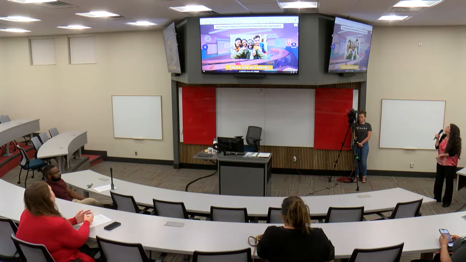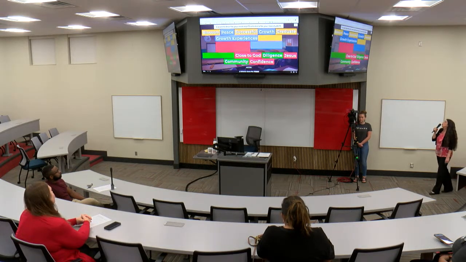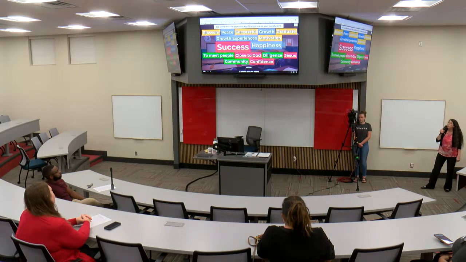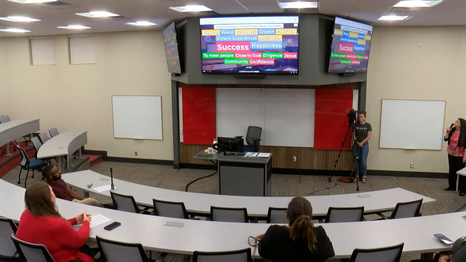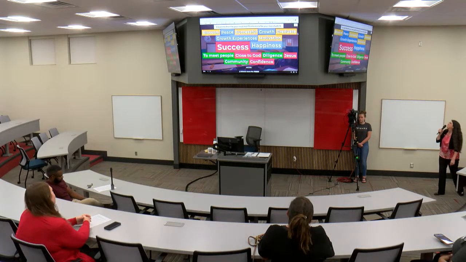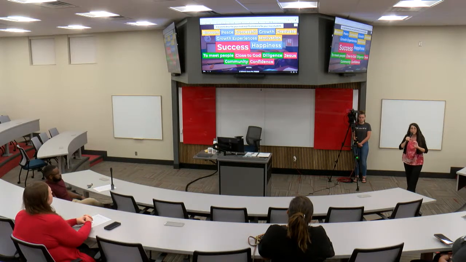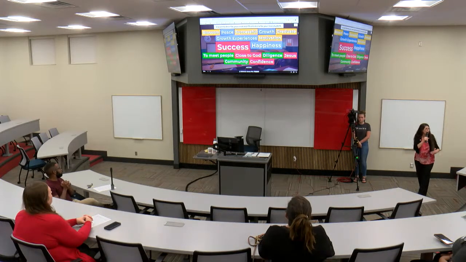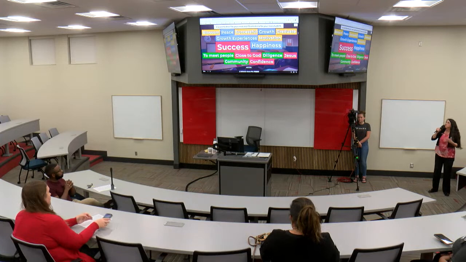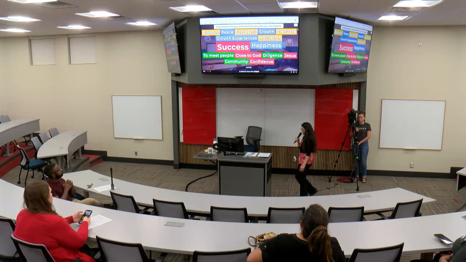All right. Here we go. Blossom. Oh, I love that. Successful, growth, peace, to meet people, close to God, diligence, Jesus, success, happiness, motivation, community, confidence. Oh, I love that. That's a beautiful word cloud of the things that you dream for your kids. And I know that there's more that you're thinking as well, but those are some of the things that we dream in this room. We're all dreaming for our kids.